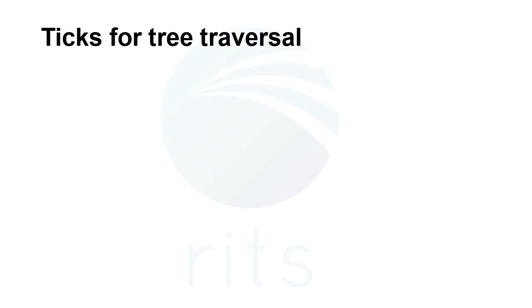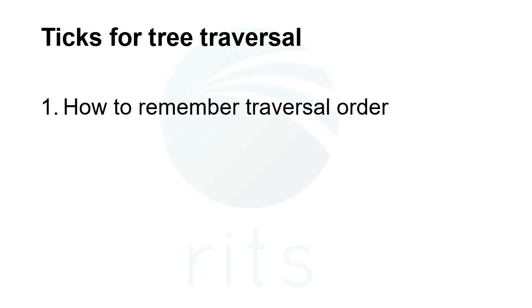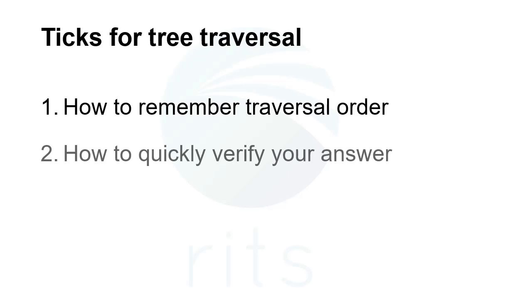Hi everyone. Today I'm going to discuss two simple yet very powerful tricks with you. One is about memorizing the order of traversals of nodes in different types of traversals, and the other one, which is pretty cool, is about quickly verifying your answer once you have completed the traversal. So let's begin.